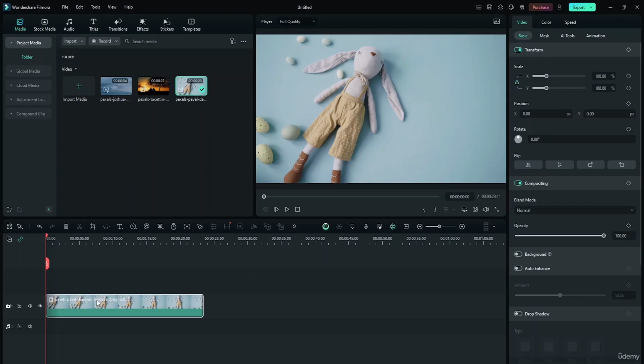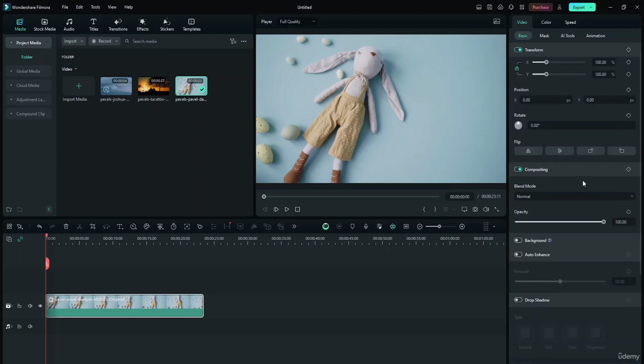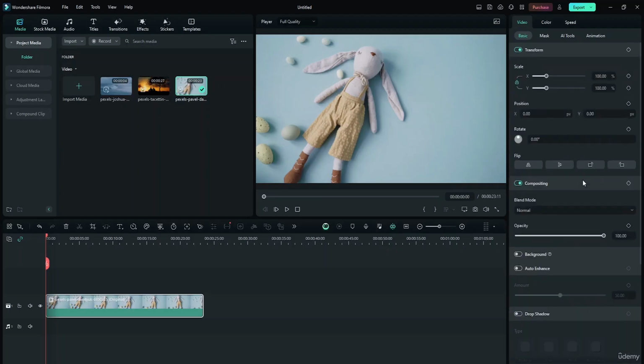Now, whenever you apply it on your timeline panel, you can see that in my previous lesson, I've shown you how you'll be able to do that, right? So according to the lesson, I'm going to show you everything you can do about the basics, okay? How you can customize it the way you want to. And we have separate lessons for each and every one of them, so you don't have to worry about it. So first off, we have to learn about the transformation.